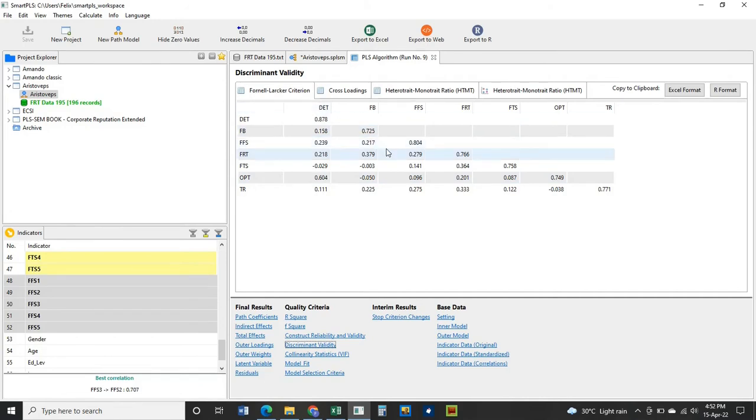So another measure of the discriminant validity is the HTMT. Okay, and here the rule of thumb is that the value should not exceed 0.9. So the maximum threshold is 0.9. Any value beyond 0.9 makes it invalid. So here under DET we are seeing 0.921.